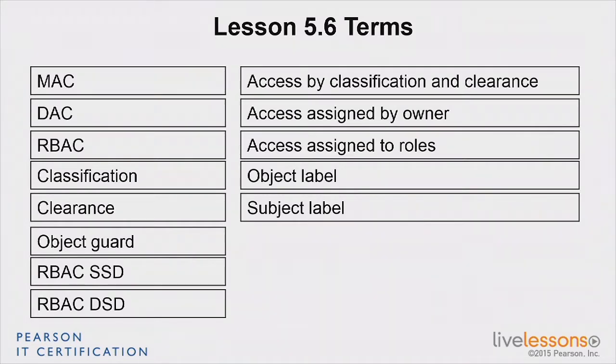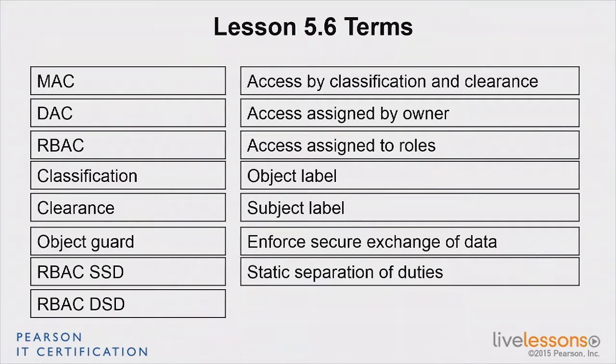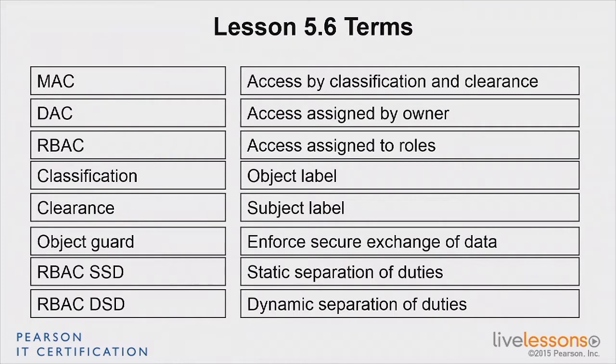Remember, subjects have to go through a vetting process, a very extensive background check, and then they will be assigned a clearance level. An object guard is hardware or software that's designed to enforce a secure exchange of data in a MAC model. RBAC SSD is using role-based access control to enforce static separation of duties. And RBAC DSD is when we use role-based access control to enforce dynamic separation of duties.